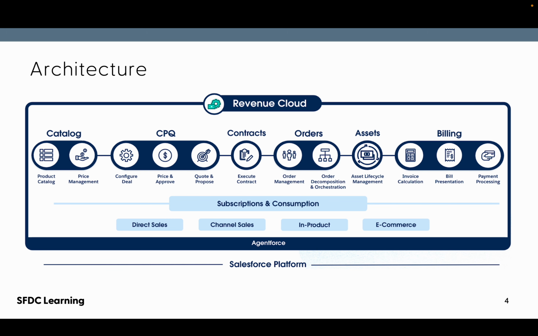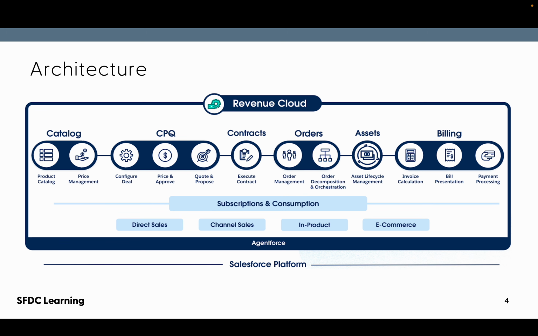Okay, so here's the box in which the whole architecture of Revenue Cloud Advanced sits in. You can see that in the bottom of the part, Salesforce platform is there. Then on top of that, there is an Agentforce layer so that you can embed Agentforce to drive any of this. Then you have direct sales, channel sales, in-product and e-commerce support.